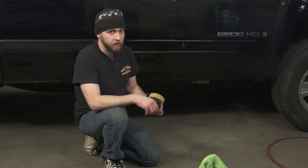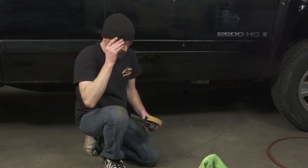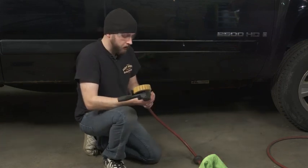Because you're going to have pieces of this eraser wheel flying off, it's always important to have your eye protection on. And we'll get right to it.